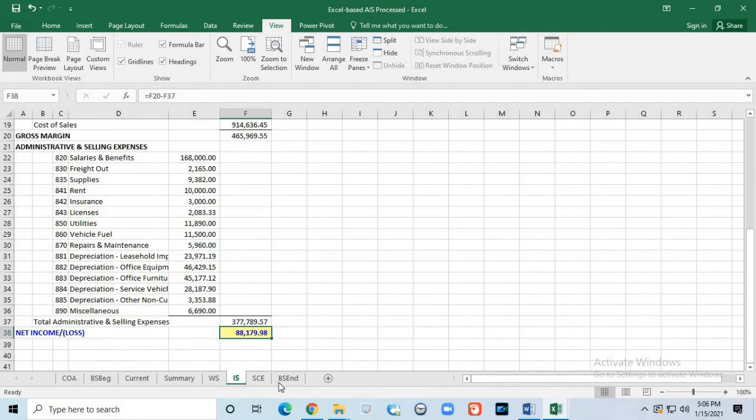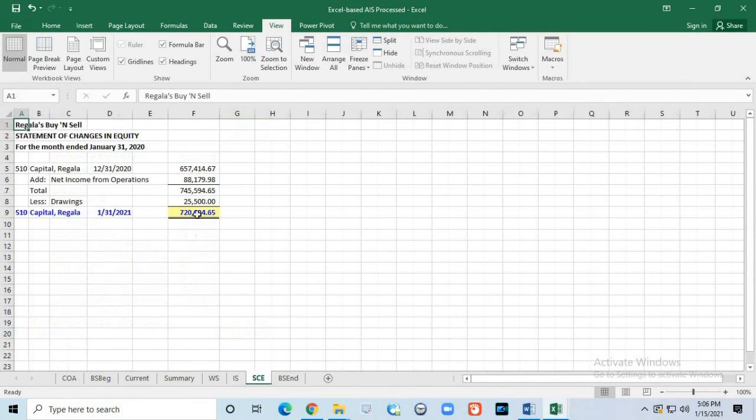net income. That income is updated into the statement of changes in equity as an addition to the beginning capital balance, which is reduced by a drawing amounting to 25,500, the transaction coming from the check disbursement transaction processing system, to put the ending balance at 720,094.65.